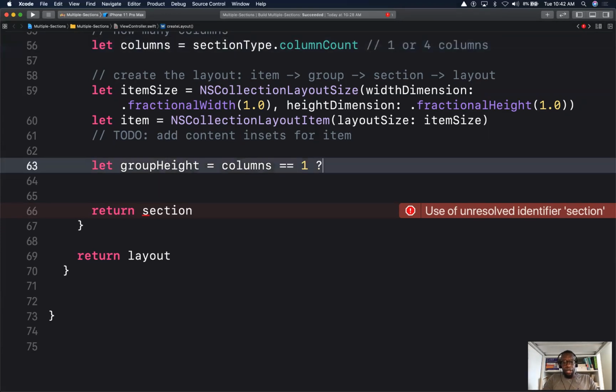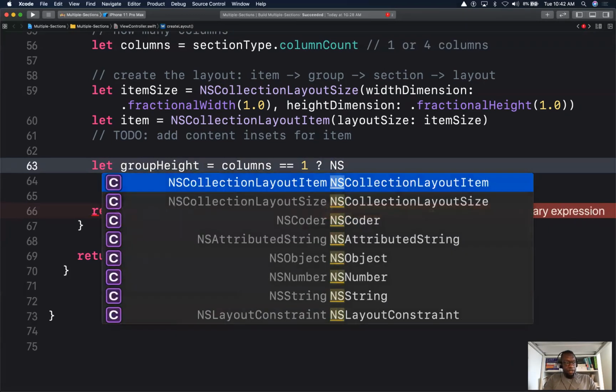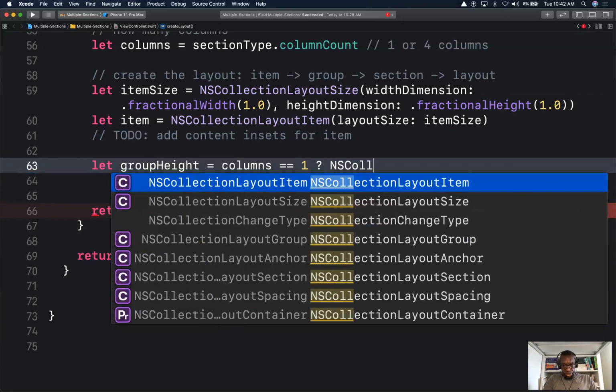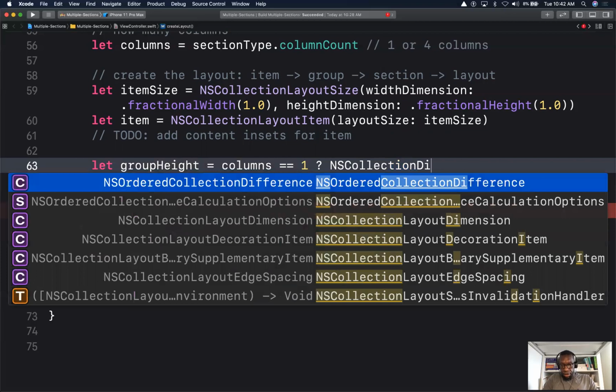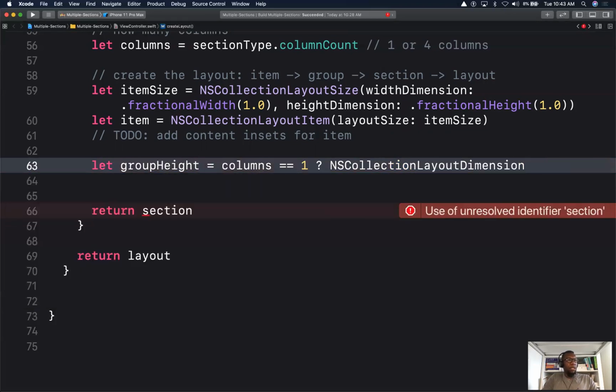Well, my height will be, I'll actually construct a height using NSCollectionLayoutDimension. This is the same type as the width dimension here and the same type as the height dimension. The type is NSCollectionLayoutDimension.